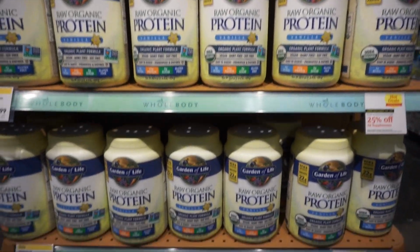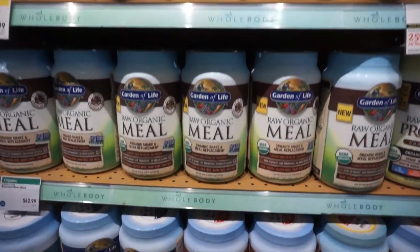So I settled on 2 favorites, the first one being the Garden of Life protein. I usually go for the chocolate. The vanilla is also good. I don't really care so much for their chai flavor, but it's okay. What I love about this is that because it's raw, I think, it just digests super well for me. It doesn't bloat me at all. It's not chalky. I tried a couple of proteins where the texture was so gritty that I could really only have it in thicker smoothies with frozen bananas in it. But with the Garden of Life, I can actually just mix it up with water or soy milk and drink it like that, and it tastes fine. It contains BCAAs as well.